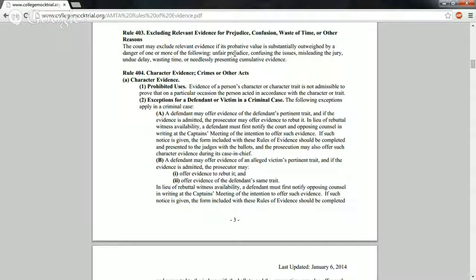Essentially, what this rule is saying is that if evidence has so little probative value, like it's relevant but just barely, and it has any of these other issues, then it can still be excluded under this rule. The one we're talking about today is narrative. Narrative objections are rooted in the misleading or the undue delay and the wasting time portions of Rule 403. Colloquially known as narrative, when you object to it, use narrative.